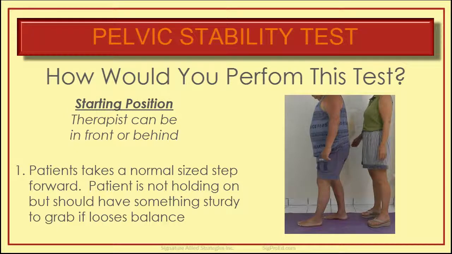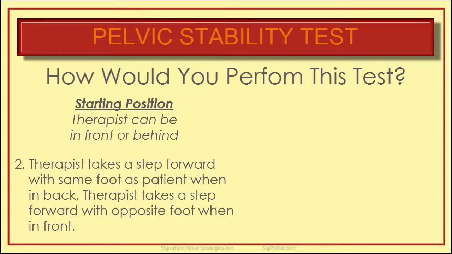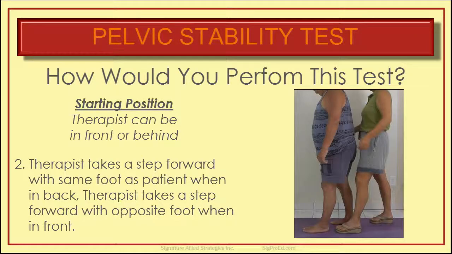And also note that if the patient is very unsteady or nervous, have something available near them that they can grab on should they feel unbalanced, like a sturdy piece of furniture, perform the activity near a wall, or maybe if you're standing in front of the patient, you could have a chair or a bed behind them as you do this test.